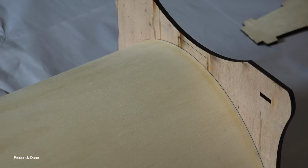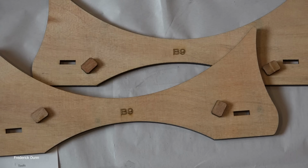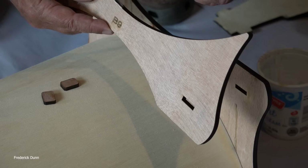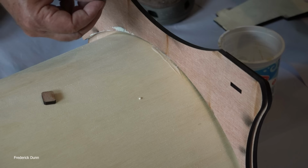They're going to double up the end pieces here. They have little inserts. So this is really interesting in the way they thought this out. So it doesn't just serve to strengthen the feet. B9 here also holds the contour of your outside bottom layer. So this one, I recommend lots of glue. We're going to marry these pieces together. Those little keys that are on the left there go in once they line up, and they make sure that you don't make a mistake with lining these up. So it's kind of foolproof.